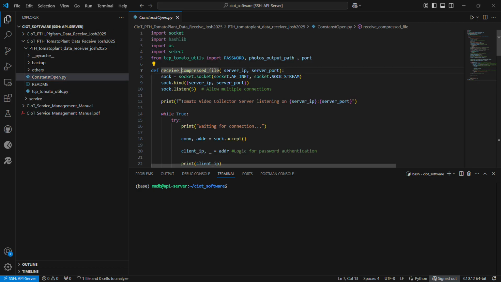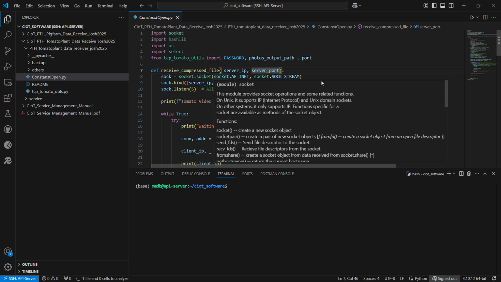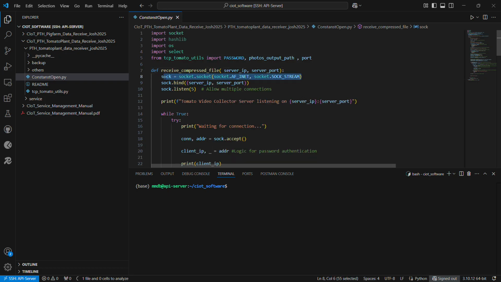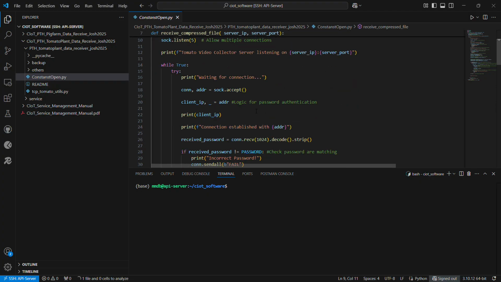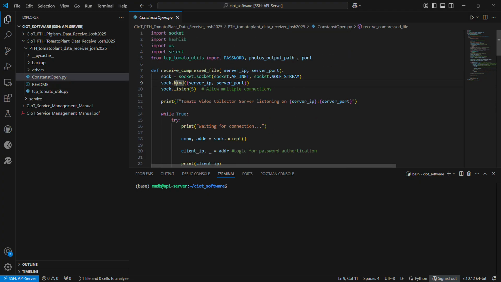In here we have our file called receive compressed file, and we are starting our connection from the API server, and we are allowing it to bind this with the connection from outside. So we need to tell it which server we are using and which port we are using.